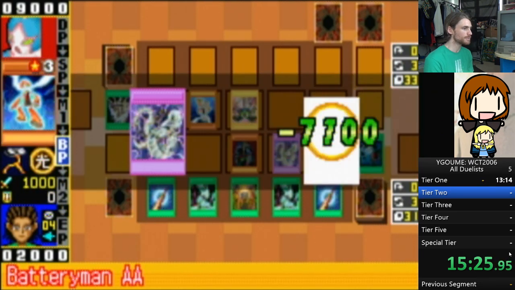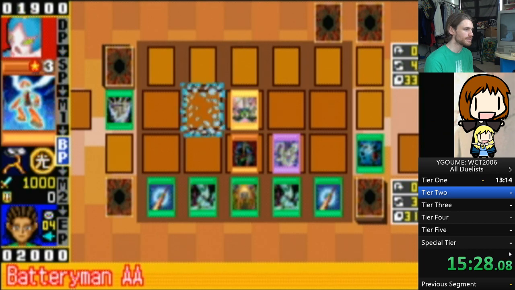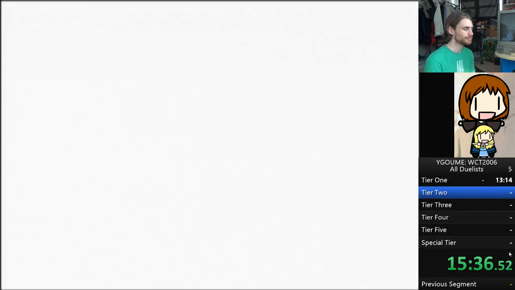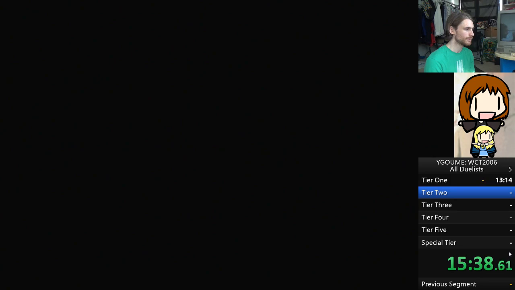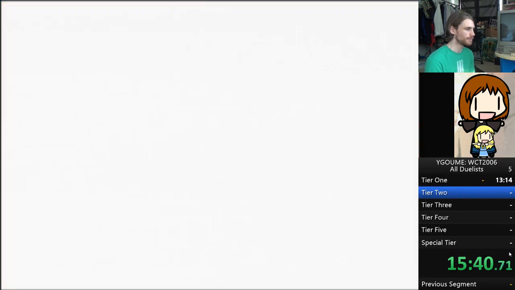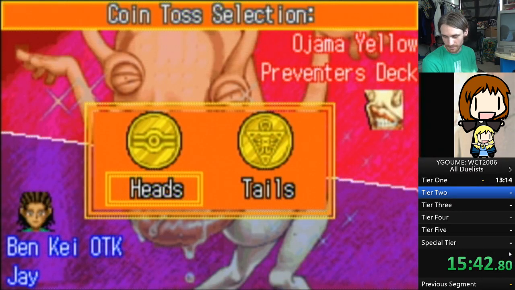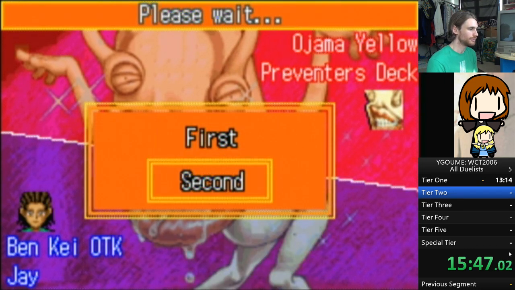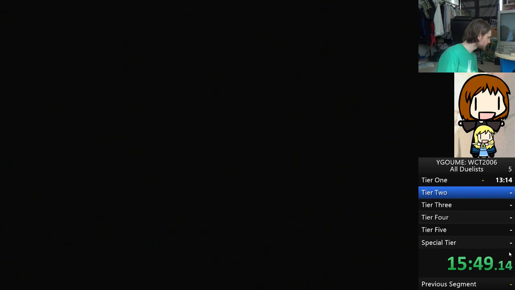Helps a lot. Doesn't actually matter. Well, yeah, it does matter. I'm supposed to do this one first, because it'll decrease the other's attack, right? Is that how that works? Battery Man? Alright, cool. Alright, Ojama Yellow. If I can just not lose any more games, please. Alright. Well, okay. That works out, I guess.